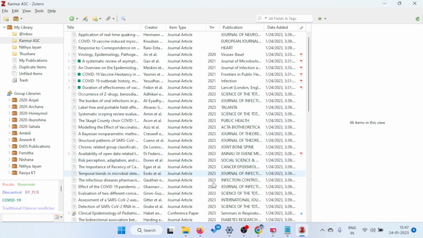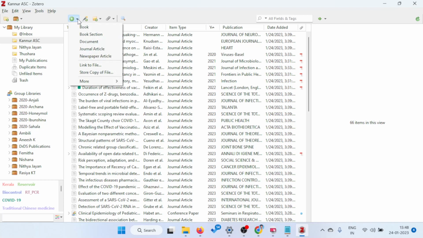So this is adding data into the database, or importing data into the database. Now the next part is, as I mentioned, we have the software with us. The references were now inserted, and of course, another option is there. You can also add data if there is no data available online to download with the identifiers.